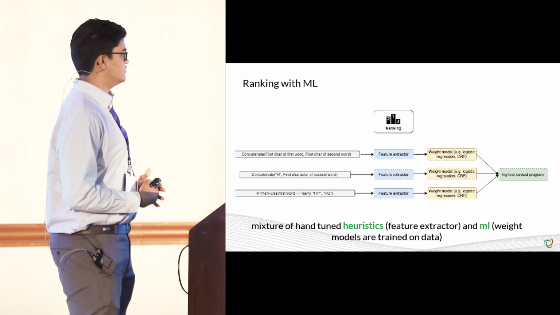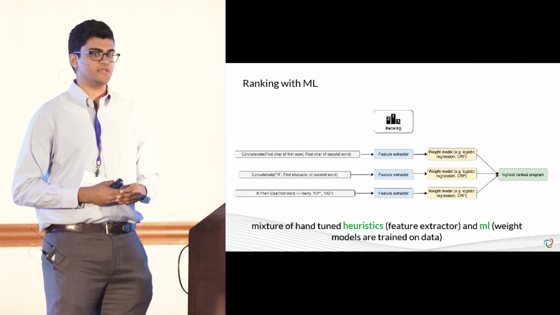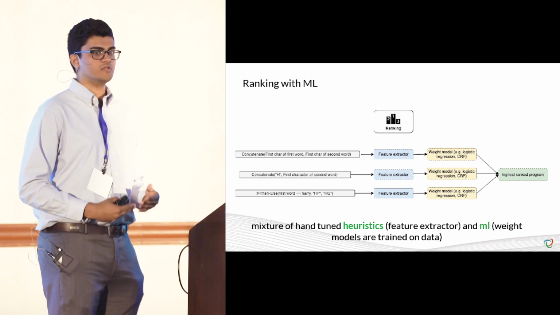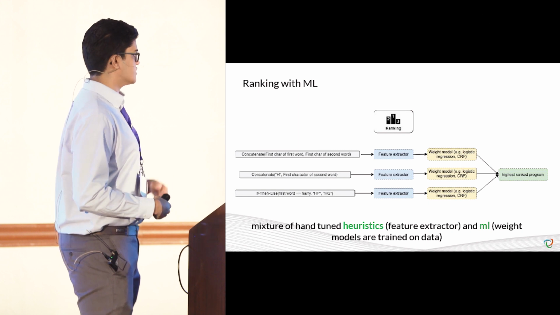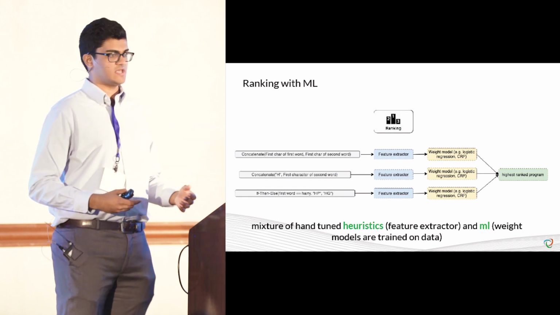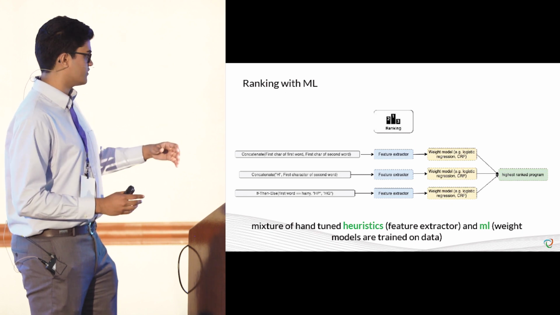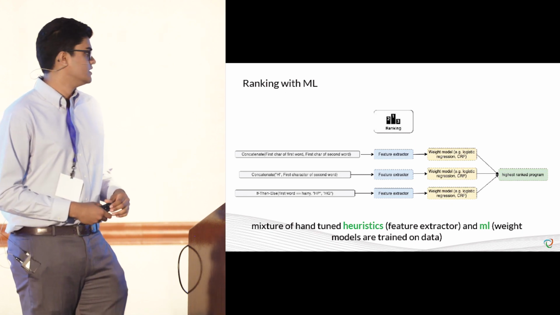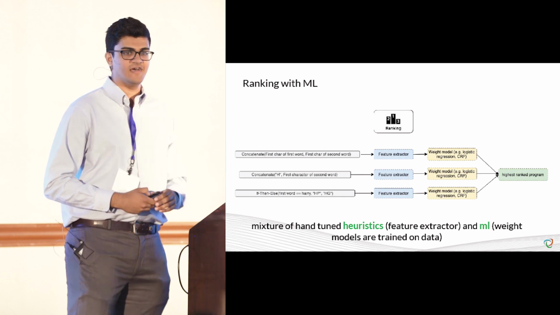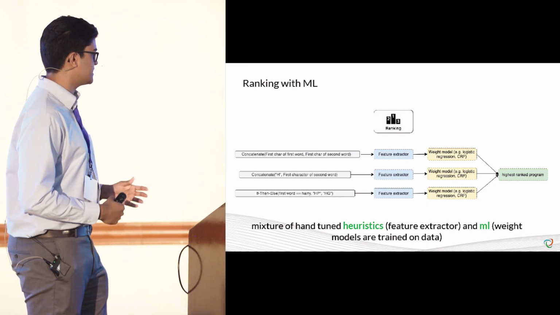And using that, you get a highest ranked program that's informed a little bit more by user data, because you can train these models to basically say, what's the likelihood that, given this set of heuristics of a program, it is a correct one. And there are a lot of ranking algorithms and ranking models out there.